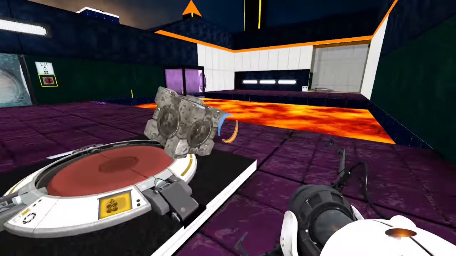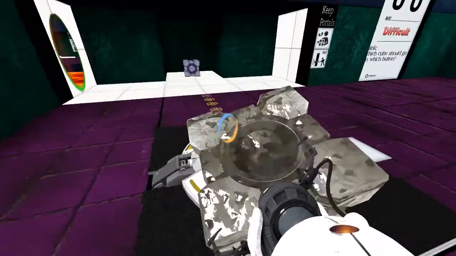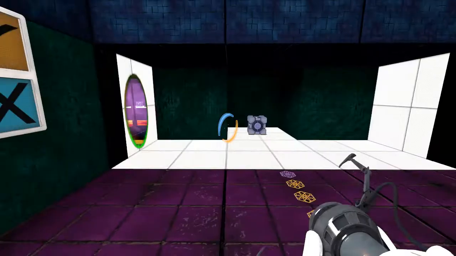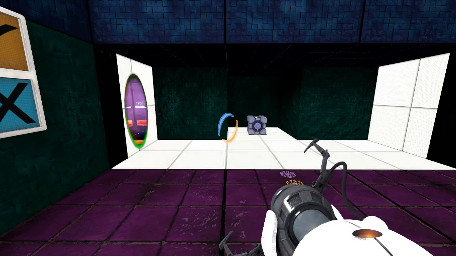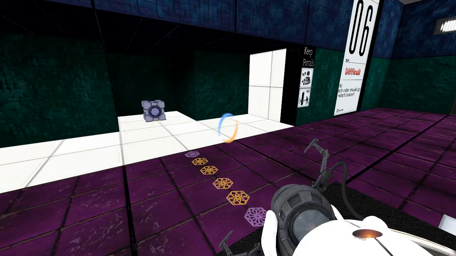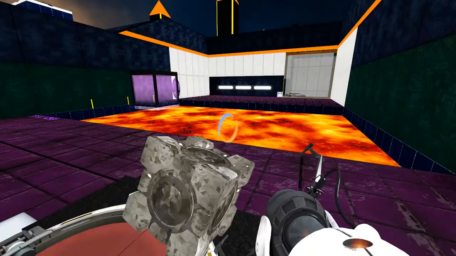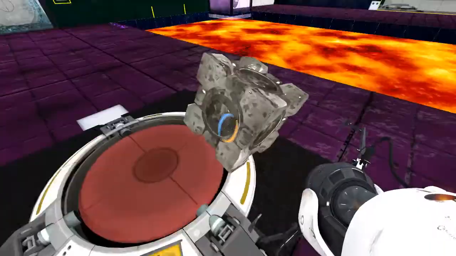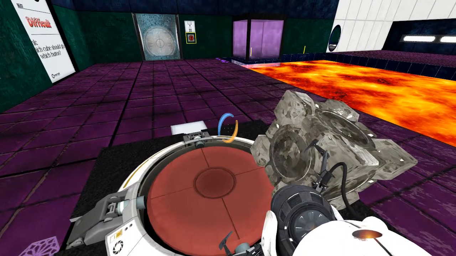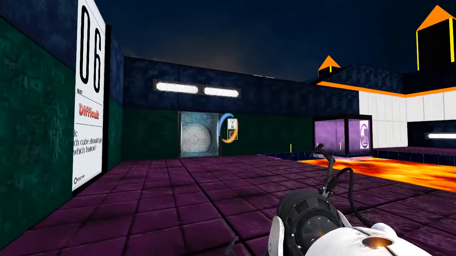Oh, come on now, don't fall off the button. You're making this harder on me. Well... crap. What am I supposed to do now? Cause that's the one where I need this to be in that, cause it's the only way I can get past the glass. This guy's gotta be here. Oh, I'm an idiot. Let's just start over, shall we?